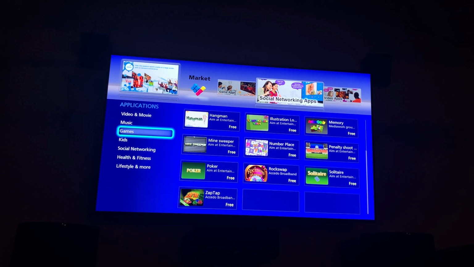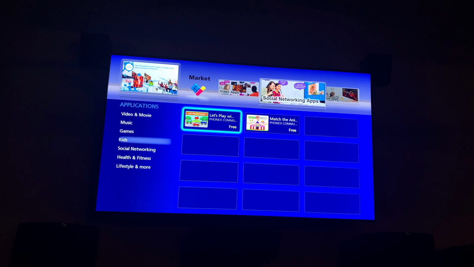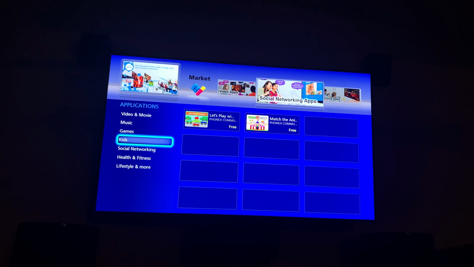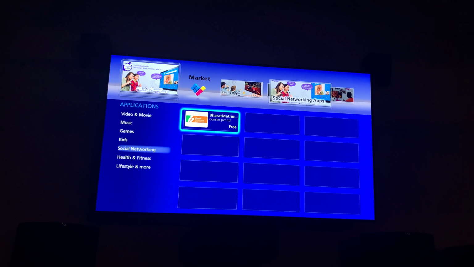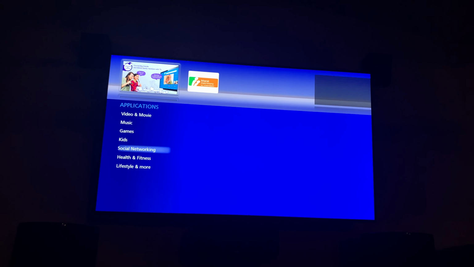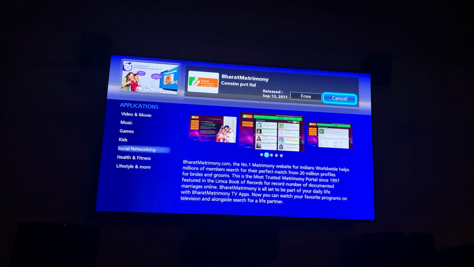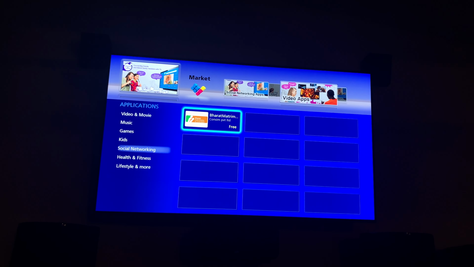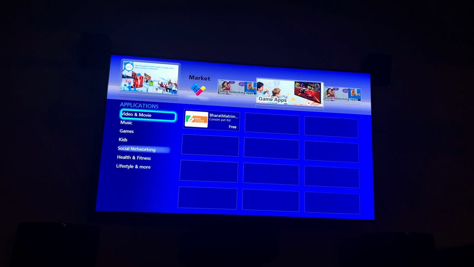There's a kids section. It just has a couple of little games for kids. Social networking. When I got to this tab, I was like, this is it. And I was like, what is this social media? Because I'd never even heard of this. It has something to do with number one matrimony site for Indians worldwide. So I was like, okay, that's the only social media you have, not even Facebook, Instagram, nothing. It's like, come on now. You've got to get with the times with this.